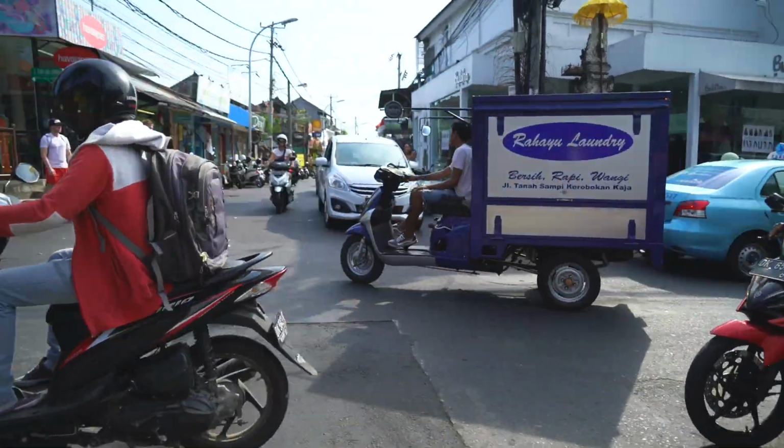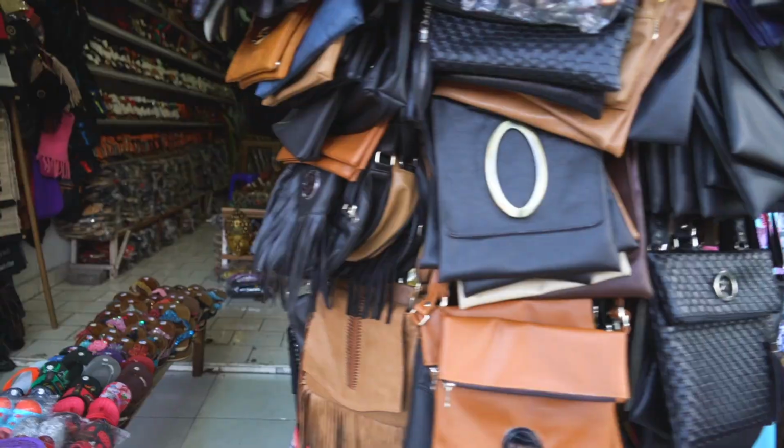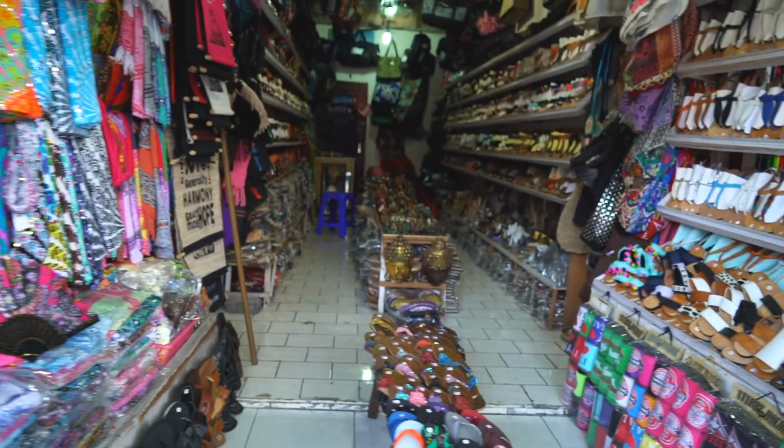The street that we're walking on is called Legian Street, I think is how they said to pronounce it. Something like that. But it's a really well-known walking street, lined with shops, and it's really long. I think it's like a 30-minute walk all the way down it. But there's a bunch of shops, there's a bunch of little markets like this one here that we found. So we're gonna find some good stuff to eat, maybe do a little shopping. Maybe get one or two things. We can find affordable items and try not to get killed by all these scooters.